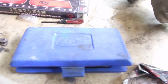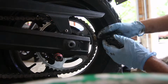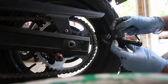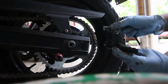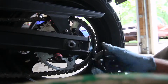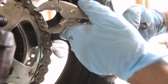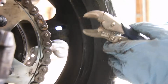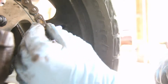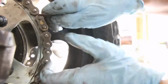And so this is my chain tool, and I've used it quite a bit over the years. So the way this works is that this will compress the chain together, and there's these little holes in these plates. You definitely don't want to make this too tight, but there we go. I think that might be it. And there we go. Look, and I think that's it. That's pretty much it. This should be nice and solid in there.